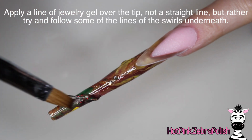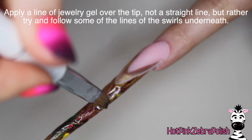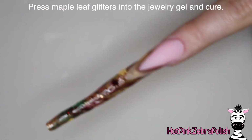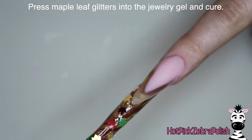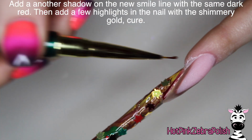And now I'm going to take some jewelry gel and I'm going to apply it in a swirl down the nail, trying to sort of flow with the lines that are in the gel polish, and then press in some little maple leaf glitters into that swirled gel using a variety of colors of the glitters. My mix has, I think, 4 different colors, so try to mix those up so that they don't just use the red ones all in a row or something like that.